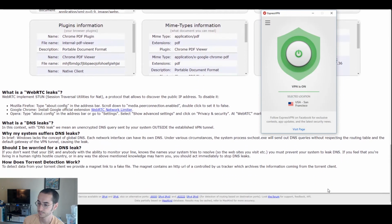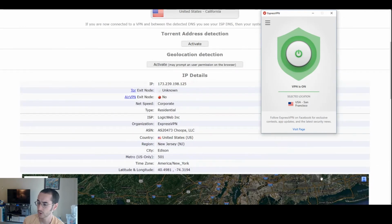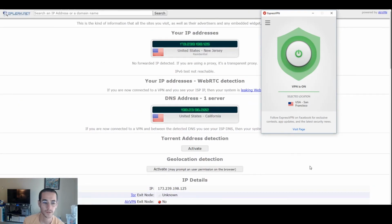But if you're the type of person who wants to use a VPN to connect to some kind of media server, or you need to always have a specific IP in a specific location, ExpressVPN, as you could see, might not be the best choice, because if you're connecting to somewhere, you might look like you're coming from somewhere else. It seems to think right now we're in New Jersey, where we should be in California. A little bit of a mix up here, not really sure what's going on.